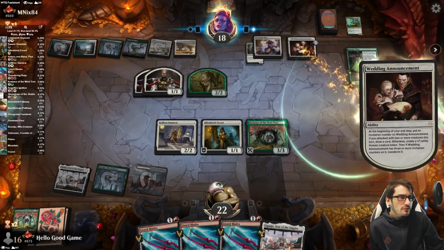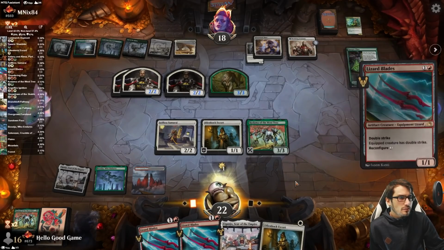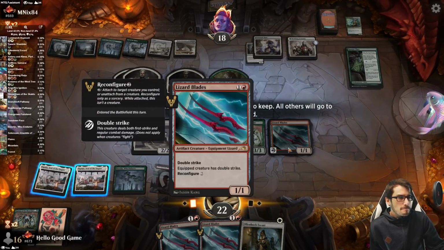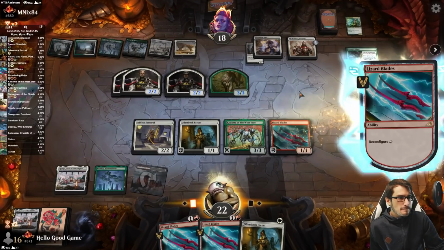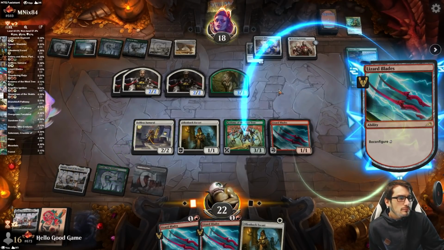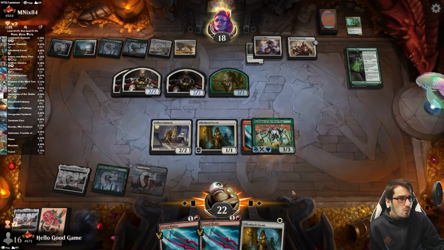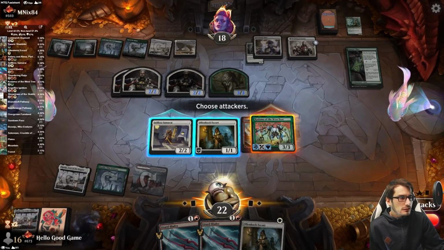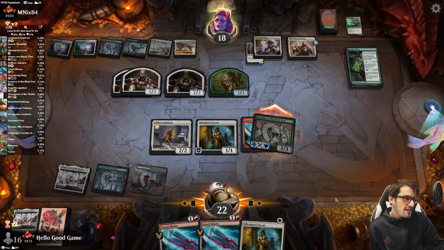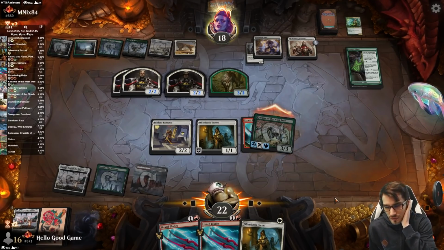I don't think they attack. They'd rather have the announcement flip. Play the blades. Double strike trample. Too bad it's a spirit, not a warrior. Is it a race? I mean, they hit for a lot. And they're casting creatures off the top, which I doubt they have a lot of. It's probably mostly enchantments, right?